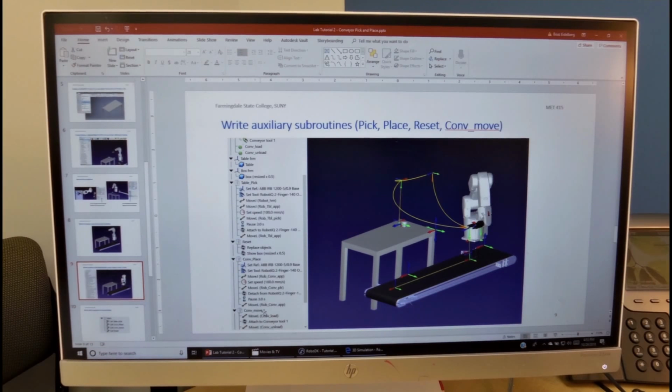The final subroutine is the conveyor move. There are 3 commands. Move the conveyor linearly to the load position, then attach the part to the tool center point of the conveyor. This is the second command. And the third command is to move the conveyor to the unload position.